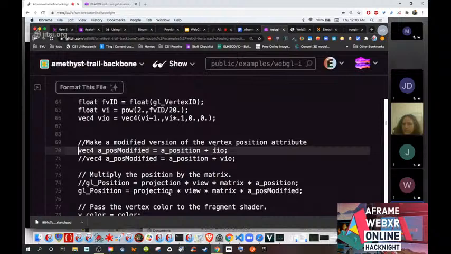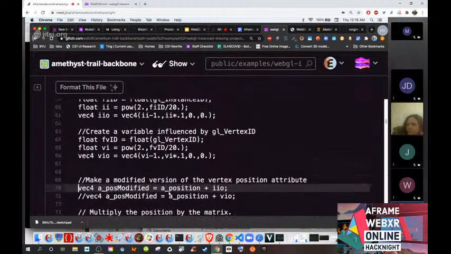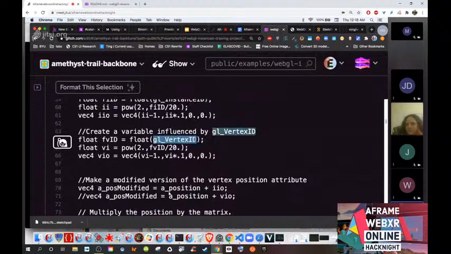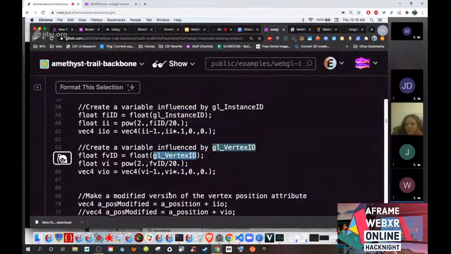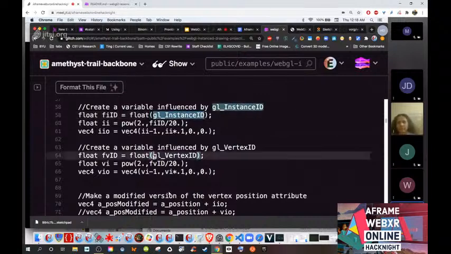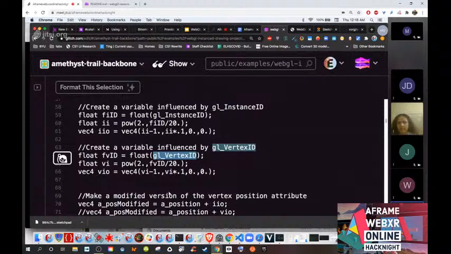She was basically using the vertex as one dimension and the instance as another, to give a coordinate in UV space that gets passed into the sampler, the sample 2D function in GL.